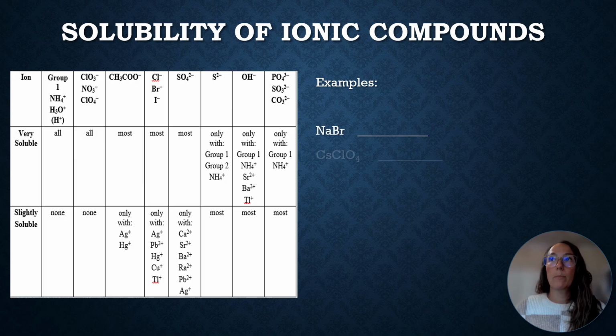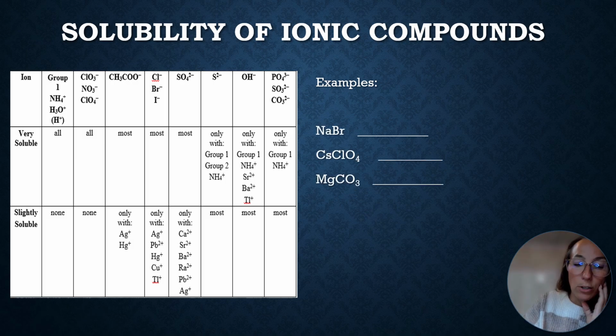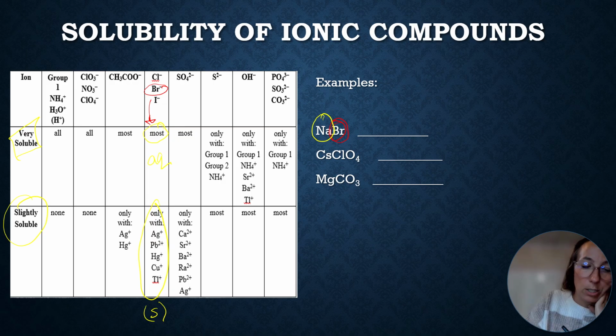Okay, I have 3 examples for us to try here. When you're looking up whether a compound placed in water is going to mostly dissolve or mostly stay solid, the first thing I want to do is look up the anion, the Br minus. So here is the Br minus column, and I'm going to look at just this column now. In that column, I'm going to try to find the Na plus. If the Na plus is in the top section, then it is very soluble, so we're going to call this aqueous. And if it's in the bottom section, only a tiny bit is going to dissolve, and so we're going to call it mostly solid.